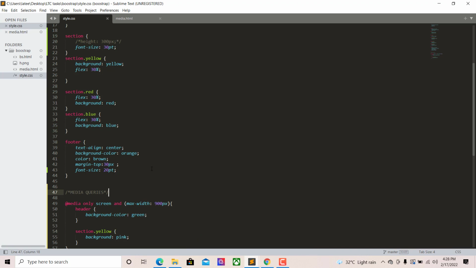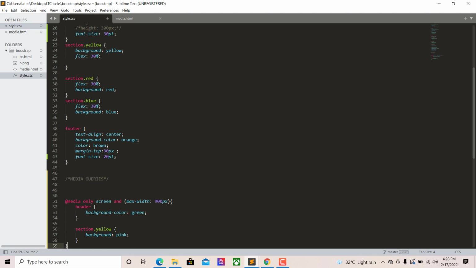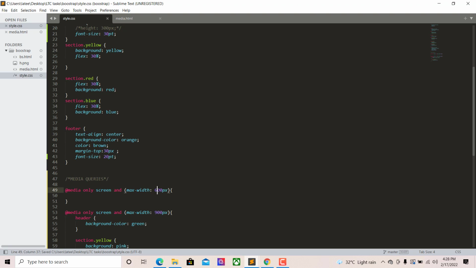So I can also say here, okay, max-width, let's say 600. What I'm saying here is when it's 600 and below, do this.